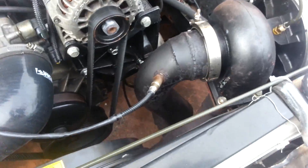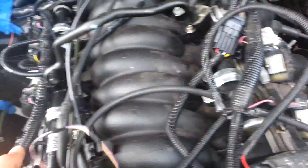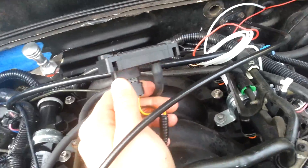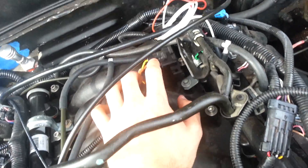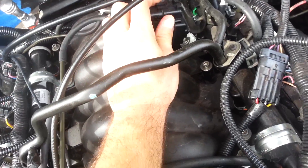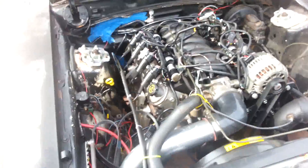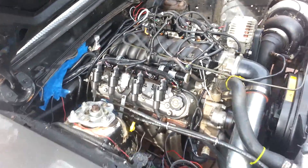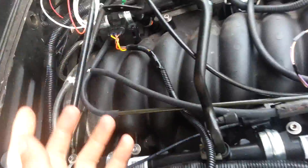It's got the O2 sensors — I won't be including those, you should have your own sensors. It just connects here, connects there, connects everywhere. I have it set up for a three-bar MAP sensor, which I also had to splice into the wiring for the MAP sensor. Again, you can swap this back to the factory style — you just got to cut it and wire it in. Since this is already set up for speed density and possibly someone else with a turbo car of the same setup can use it, all you got to do is plug this into your MAP sensor.